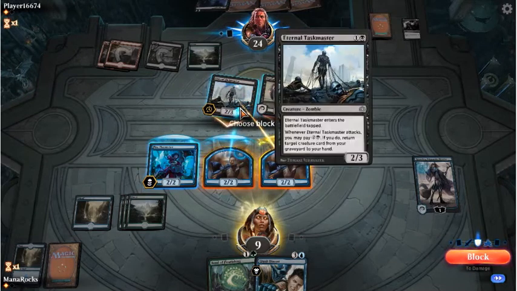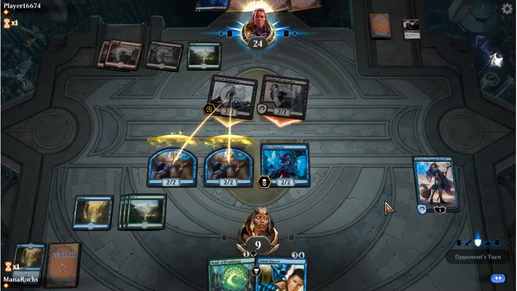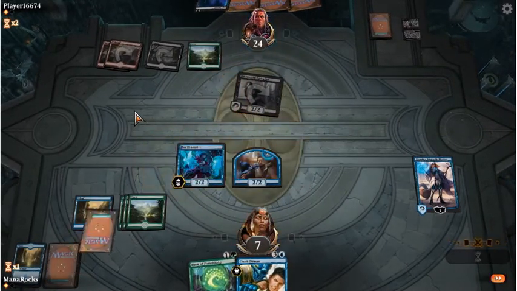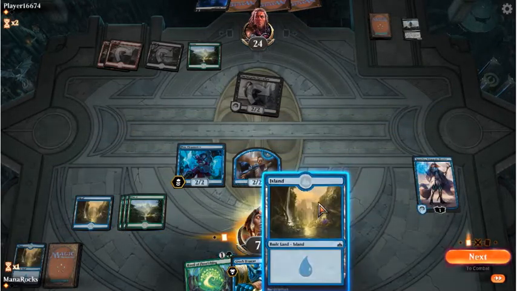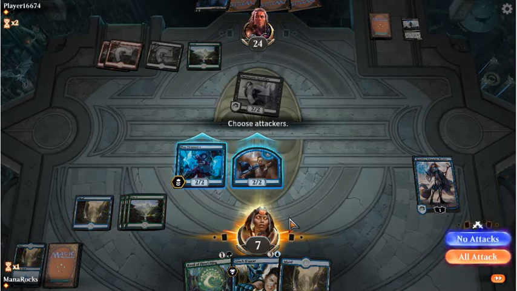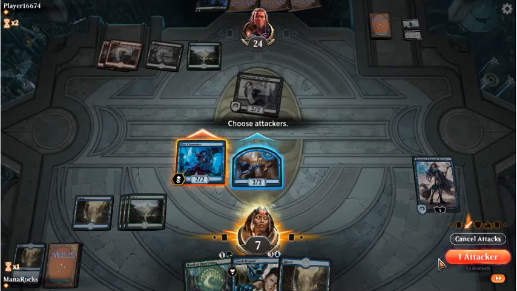That way, they can't keep getting stuff back. This just trades a Wizard for the Taskmaster. I go down to 7. And I think I'm fairly stable here. I can actually even attack them back here with the Channeler.